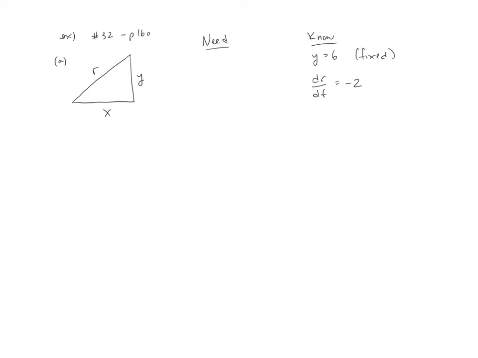Okay, so that's given information in the problem, but it was up to us to identify how it related in our problem, our picture with our labeling. Our y was 6, and we know it's fixed, and our dr/dt we had to extract from the wording in the problem and identify it as a negative 2. Okay, and so what do we need? Well, the problem is asking us how fast is the boat approaching the dock, and so that would be our x, right? The boat approaching the dock. So we need dx/dt, the change of x with respect to time, specifically when our r value, when the rope is 10 feet out.